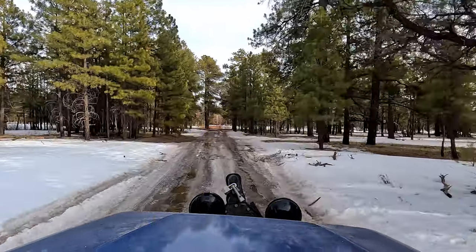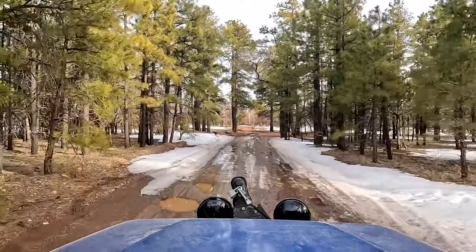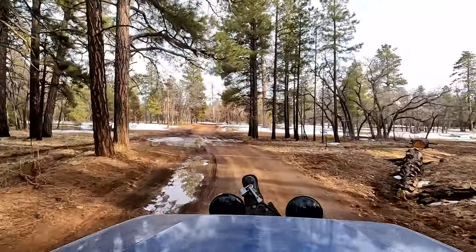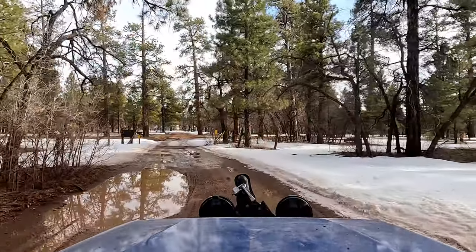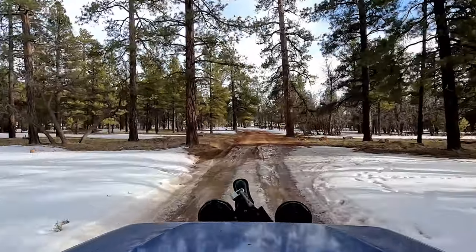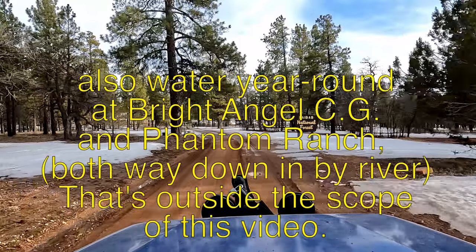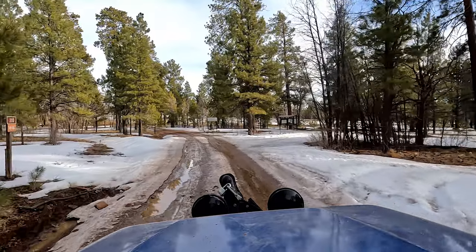It's certainly not an easy hike at 13.3 miles or 21.5 kilometers round trip with 3,400 feet or 1,036 meters of elevation change. It utilizes the Bright Angel Trail, goes down to Indian Gardens Campground, and then continues out across the flat plateau. You can get water at Indian Gardens year-round, and seasonally there's water available at the 1.5 and the 3-mile rest house on Bright Angel Trail. However, those locations are shut off in the winter, so the only available water at that time will be at Indian Gardens.